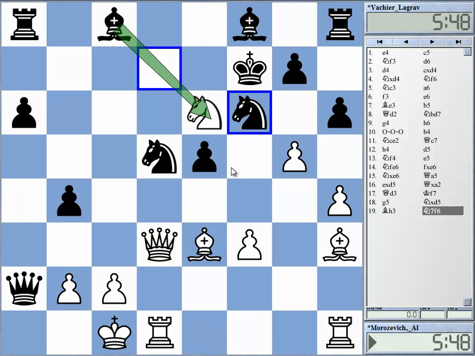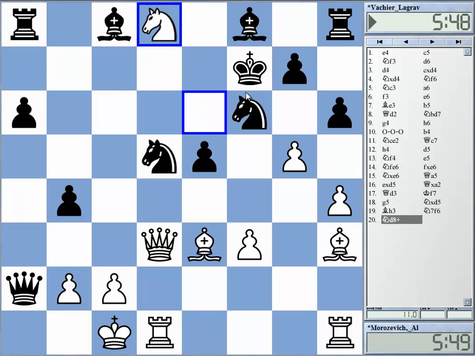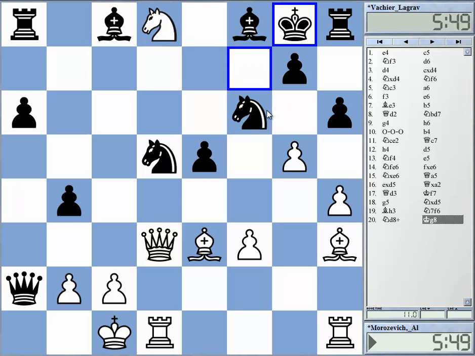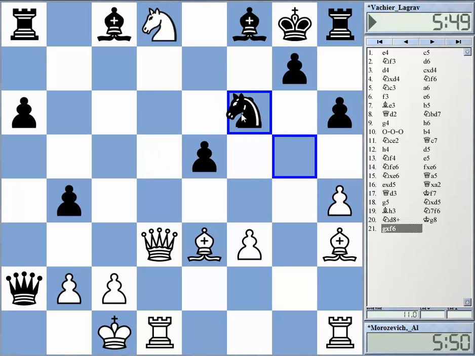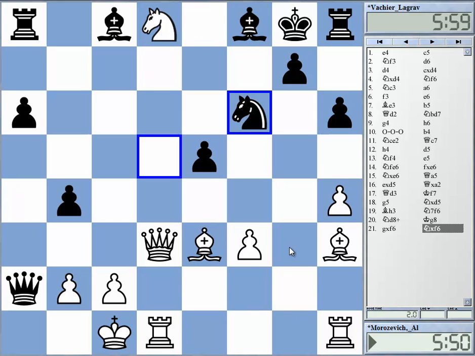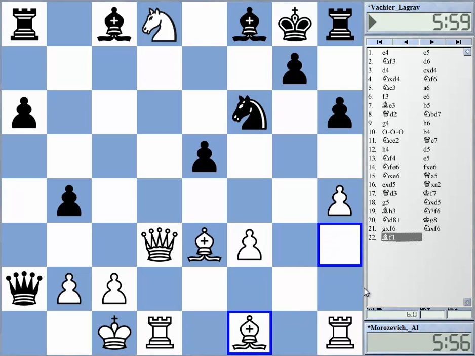The problem is, and this is really a cool line, he saw this in the game. Check. The black player, I mostly rely on his annotations, saw this line during the game, which is remarkable. King to g8. King to e8 doesn't help because of queen g6. So here white takes, and here the really strong move is bishop f1, and he saw this in the game.